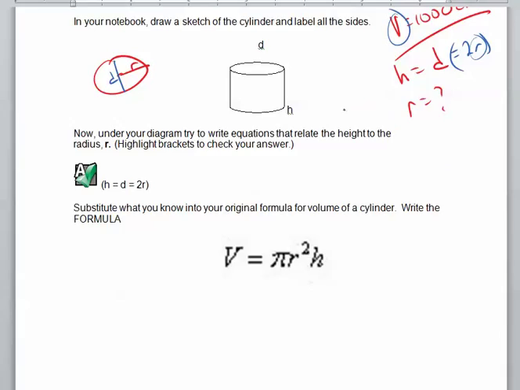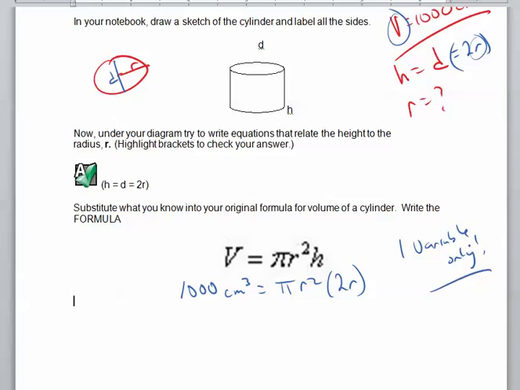So let's go ahead and put in the formula we have for the volume of a sphere, excuse me, of a cylinder. And then I'm going to write the volume I know is 1,000 centimeters cubed equals, I like the equal signs to line up all the way through, pi times the radius squared, and instead of height, what I'm going to do is put 2 times the radius. So now I've only got one letter in here, the r, that I don't know. Everything else is a number, pi is a number, and so I can solve this, okay? I need one variable only.